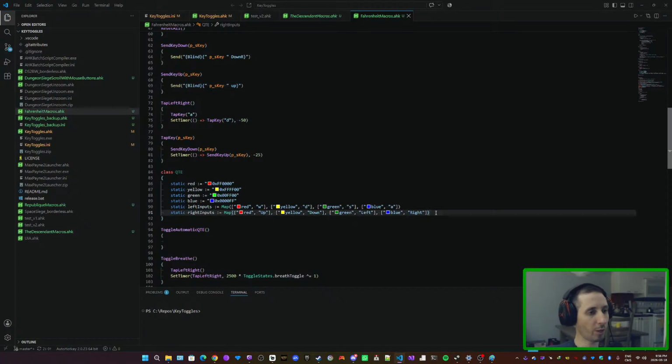Okay, so now we can map the color to direction for left side, right side.